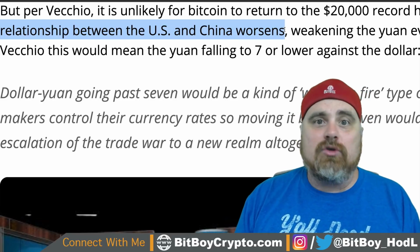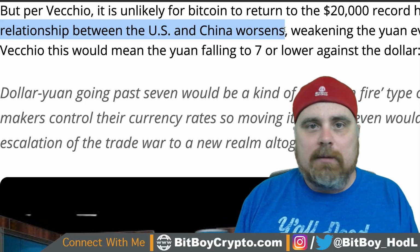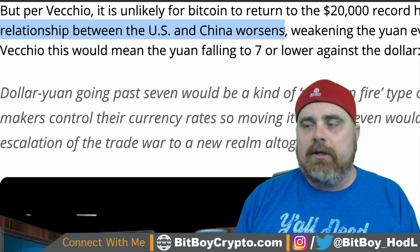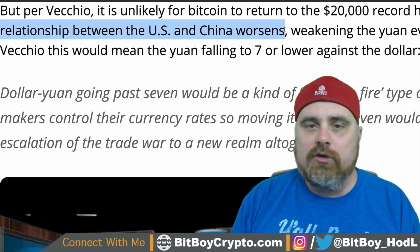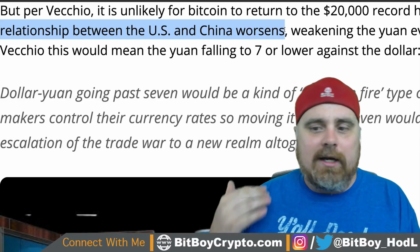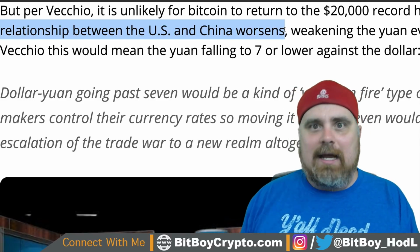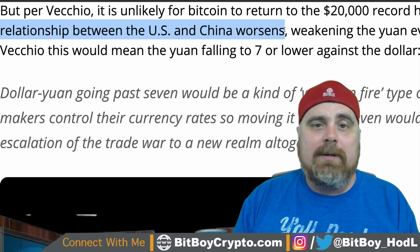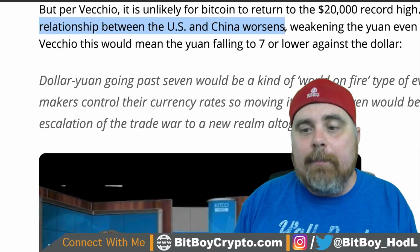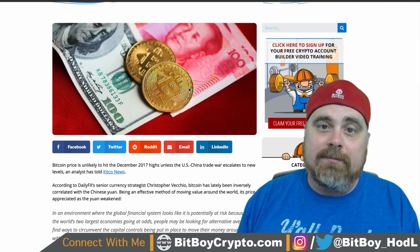If we look back traditionally across the history of the world, you always have people fighting for who's going to be the most dominant. And it goes back all the way to the beginning of mankind. And for countries, it's no different. And China is going to continue to fight us. We have the world's biggest economy in the United States, and they want a bigger piece of that. So, I definitely think that this is going to be something that we can plan on seeing. Now, will it push the price of Bitcoin to 20,000? I think that's going to happen anyways.